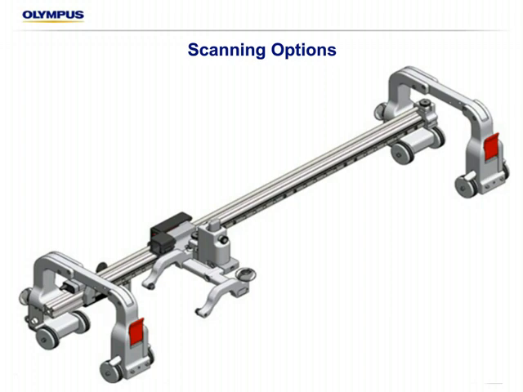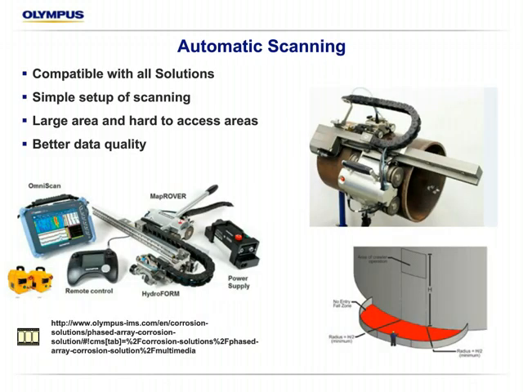And then we've got automatic scanning. Same basic concept, but we're taking that human element one more step out of it. So this is basically the full mapping system with a phased array unit. It might look something like this, usually just an OmniScan SX, a very small portable phased array system would be required. You'd have the map rover, or an automatic scanner of some kind with one of the solutions, maybe the hydroform. Today's power supplies are very small, so it doesn't really add a whole lot of bulk to the kit.